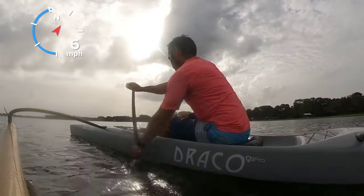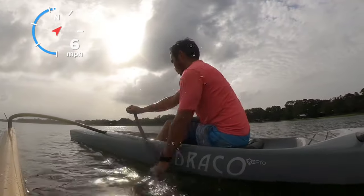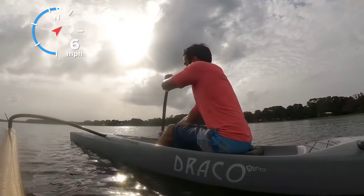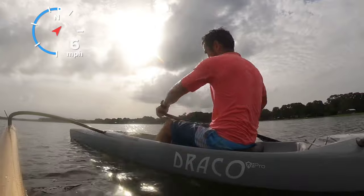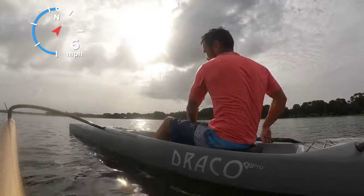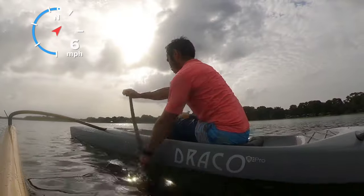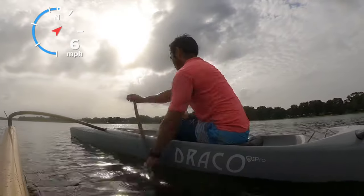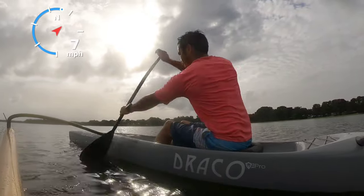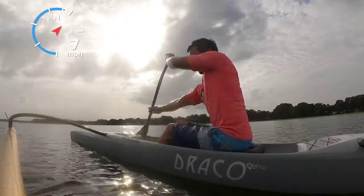The workout today is 40 strokes per minute for one minute, 50 for a minute, 60, 70, and then one minute of recovery — then restart up the pyramid. Right here this is 40 strokes per minute — it's actually closer to 36 or 38. Super low stroke rates are tough for me to feel because I just don't paddle at 40 SPM often. I'm usually at 45 to 50 in low training zones. The speedometer shows the high sixes to low sevens, meaning the connection with the water is adequate.